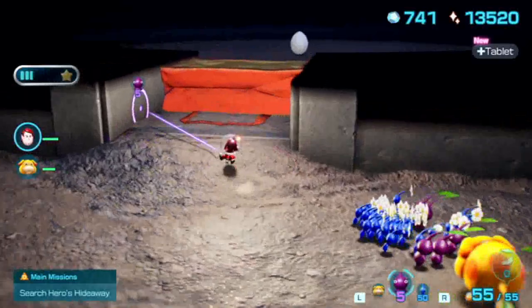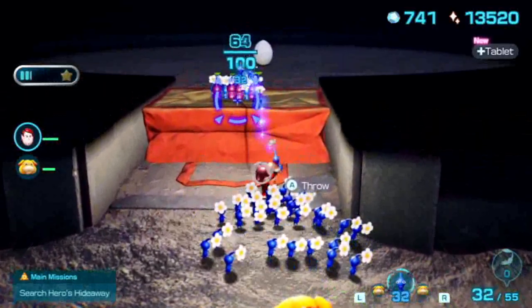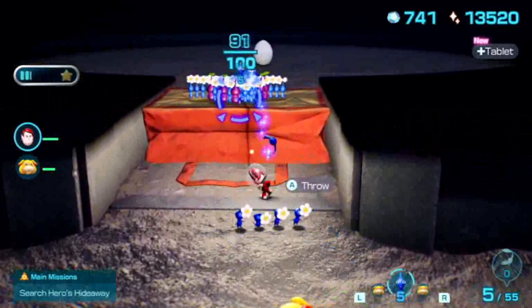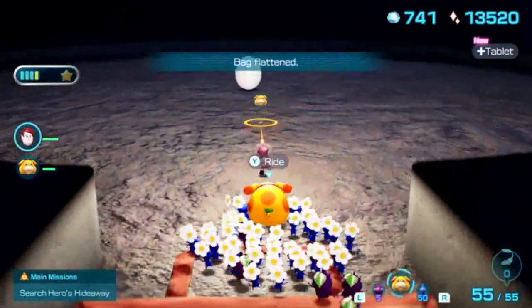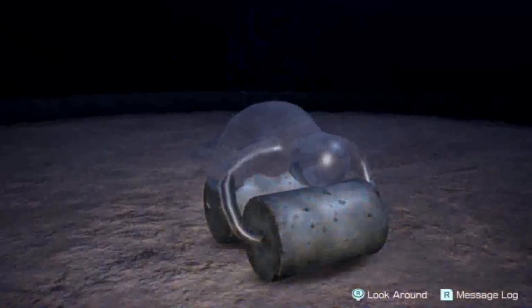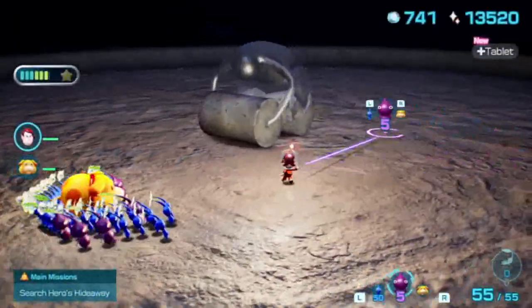Well, it sounds like we can rely on them for some hefty lifting. Alright, so looks like we're going to have to use those 5 purple Pikmin to put some weight on this. And there we go. Just one measly egg. Yep, here we go. We're fighting the Water Wraith. But at least we have the purples here.